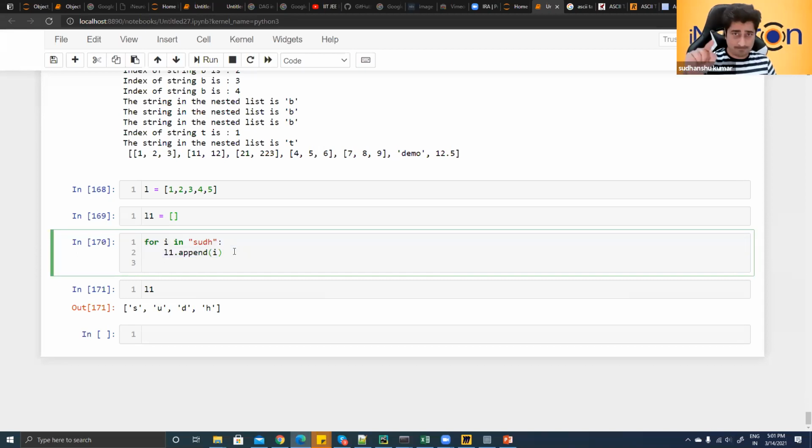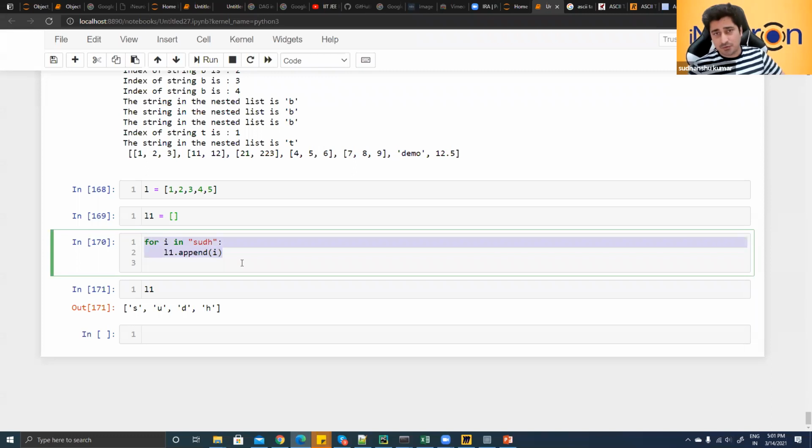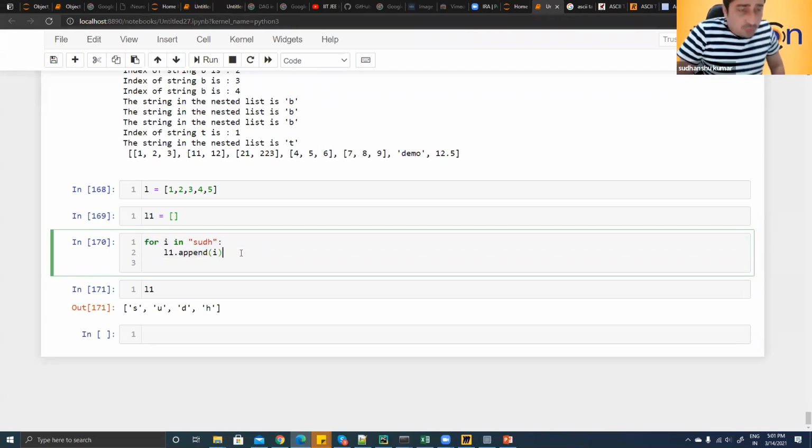It's just a way. So if you are comfortable with list comprehension, use it. If you are comfortable with this one, you can use this one. We don't have any kind of issue. I think we all understand what the meaning of a for loop is, and how we can write it down, all of those things.